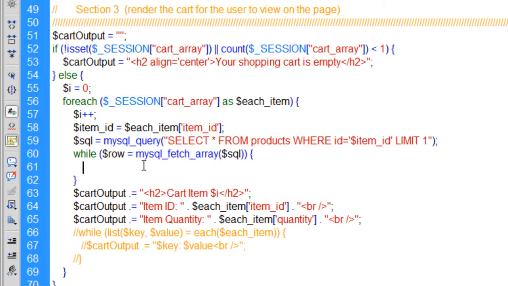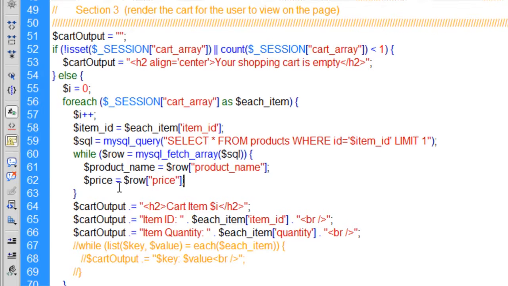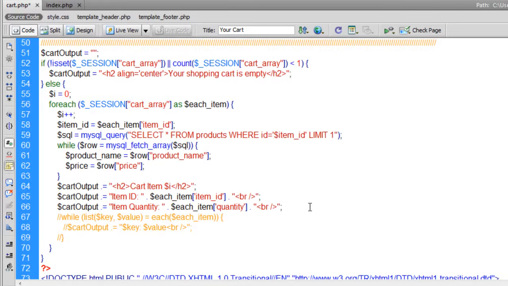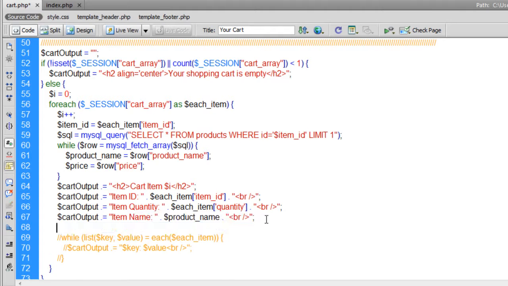For now, I'm going to go ahead and grab just the product name and the product price, because those are two things that we don't have available to us just yet, and we want to definitely have access to those things. So in the cart output here, just to make sure that we're getting the things we want out of the database, let's put item name. Let's put product name right there, where that variable is. And then the next line, we want item price. And we're doing this just to make sure everything's working. This is not going to be the final display.